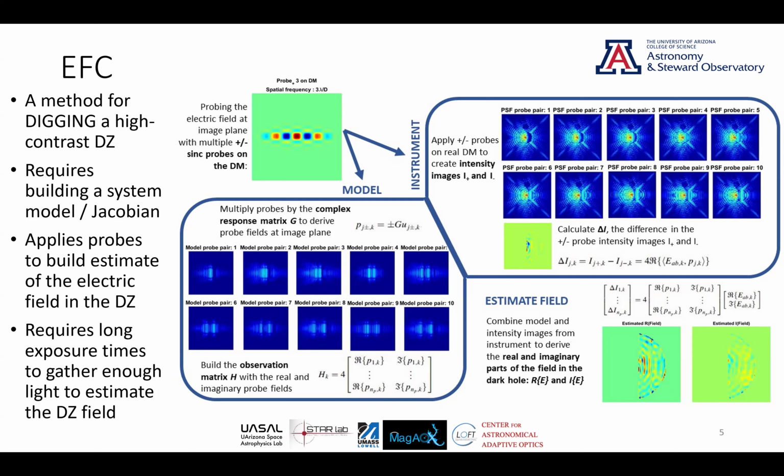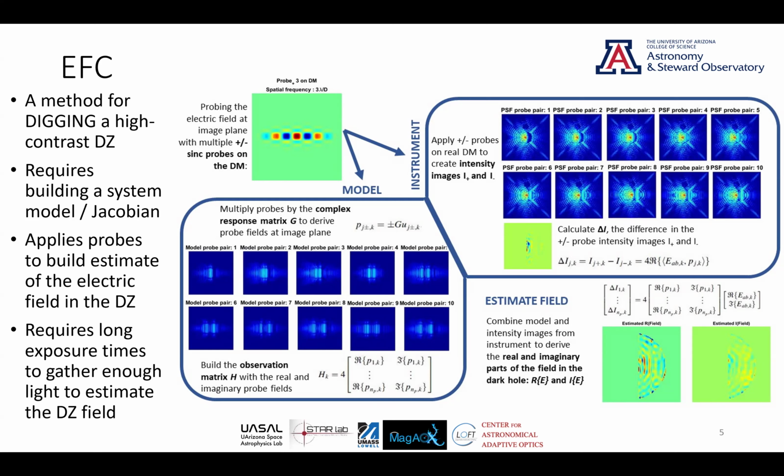But with classic EFC, if you're going to use it to maintain the dark hole high contrast, you basically are having to redo EFC and redig that dark hole every time. And EFC is computationally complex. It requires you building a Jacobian with a very precise optical model of your system. And then in order to actually derive an estimate of the electric field within the dark hole so that you can compensate for it, so you can get rid of the light, you have to apply probes. And forgive me, this picture is like an image of an image of an image of an image. It was never a vector plot, so it's only degraded over time.